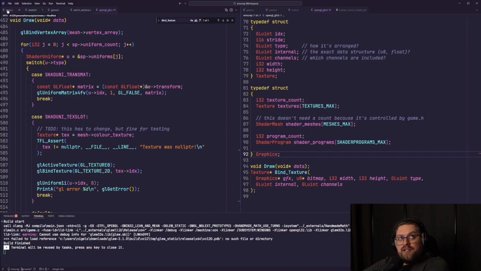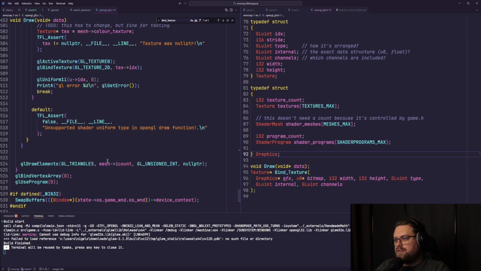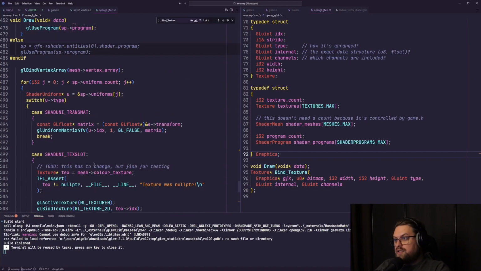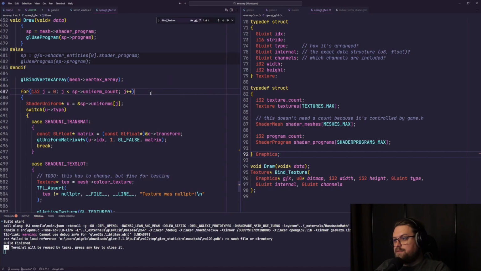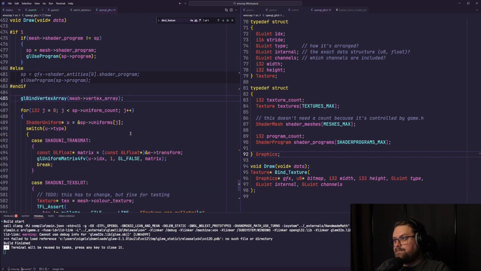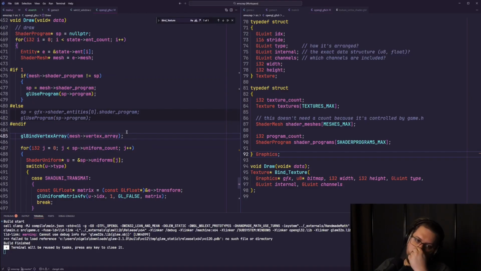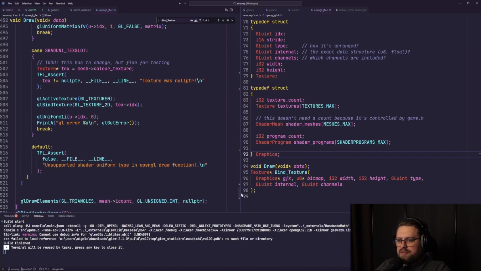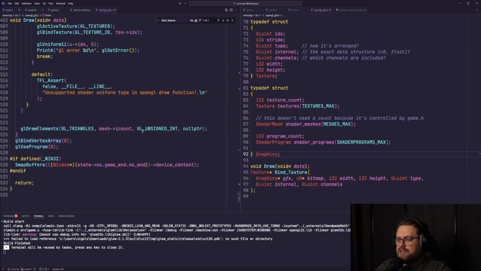But I need to create each character as an entity, or I need to just force drawing it here. No, I don't really want to make each character an entity separately. I do want to do instanced drawing.